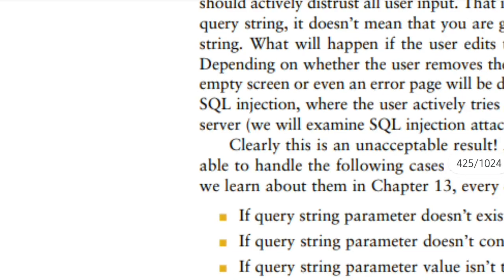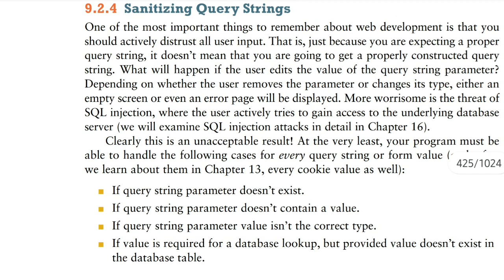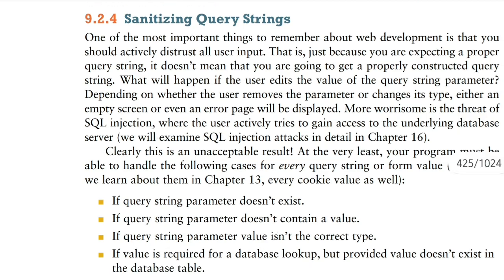So that should not happen, and hackers can use that technique to fetch the passwords also, to get sensitive information. So that restriction should be put, right? That is known as sanitizing query strings. That attack is known as an injection attack. I guess it was written somewhere here. So it's SQL injection, where the user tries to gain access to the underlying database server. That's what happens in the injection attack.